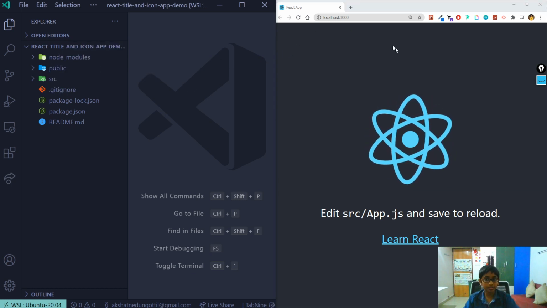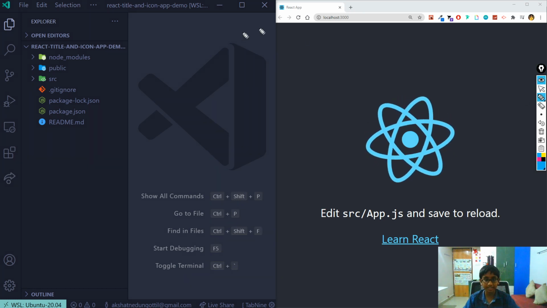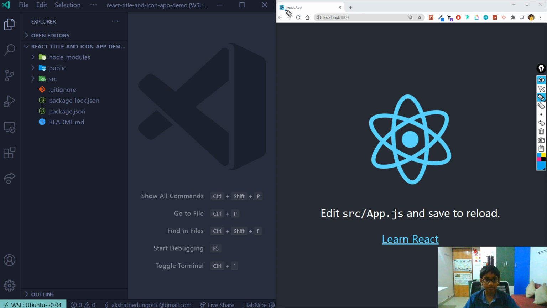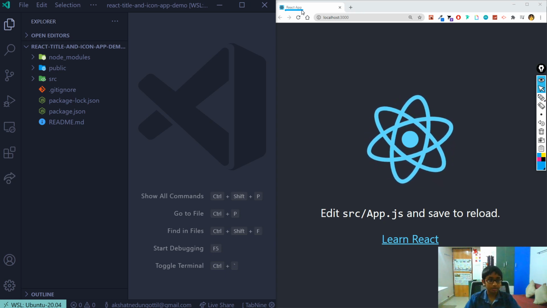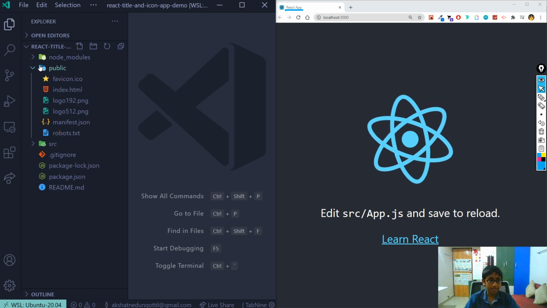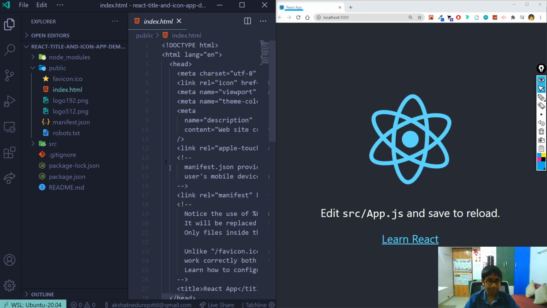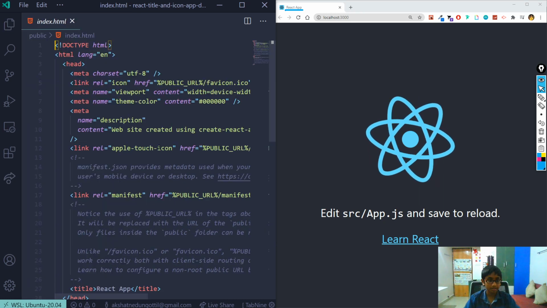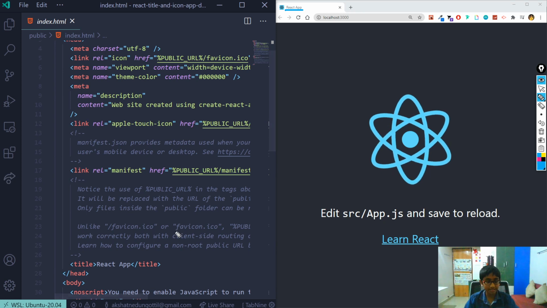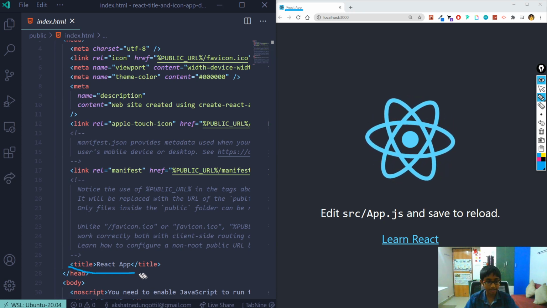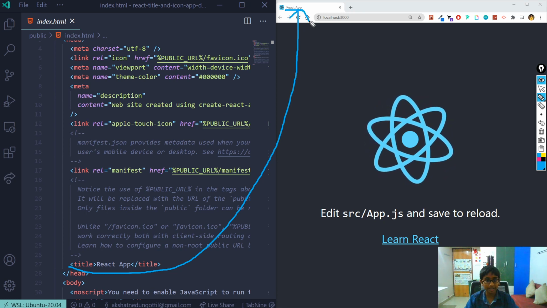So first of all, I'm going to be showing you how you can change the title that's right over here. So it says React app, right? I'm going to show you how you can change that. And you can change that by opening public and going to index.html. So like that. And just hide that, and right now, as you can see, this title tag is what's causing the title to be this React app, right?